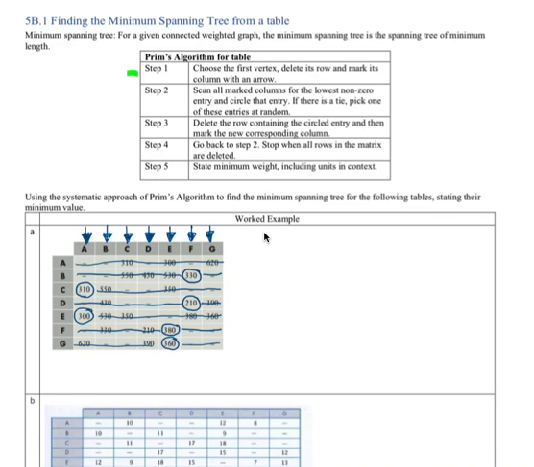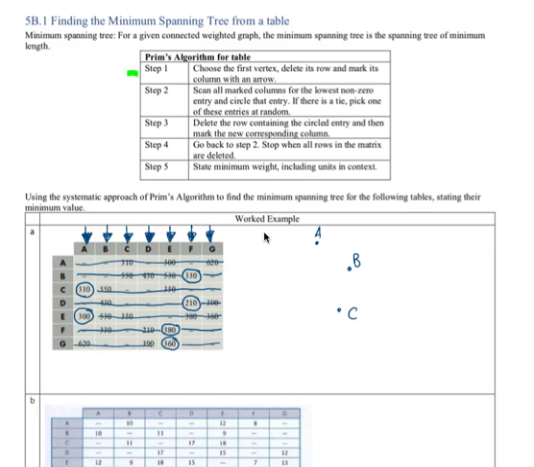Now how can we check this? Well, we've got A, B, C, D, E, F, G. We've got 7 nodes, so let's draw those out. A, B, C, D, E, F, G. Let's see if this is a spanning tree.